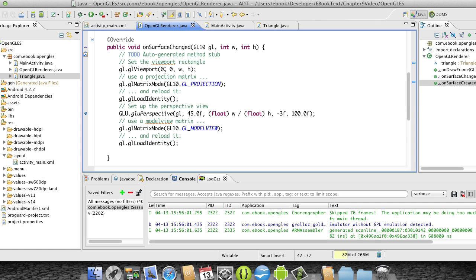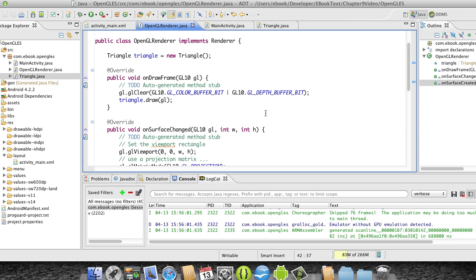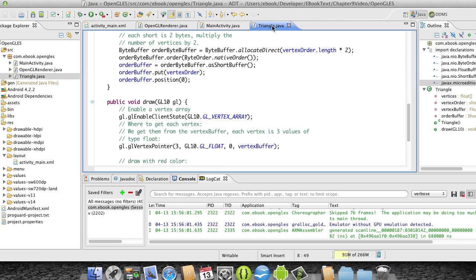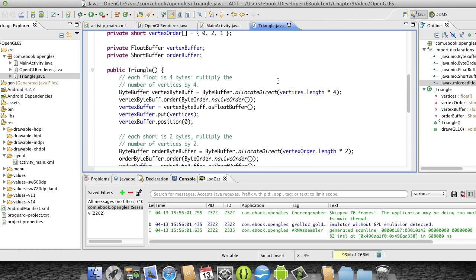So again, this is kind of boilerplate code, and you can use this again and again and again in your GLES coding. On draw, typically we're going to clear using the buffer bit with the color bit, and then we're just going to draw our object or objects. So now we have a single primitive object here called triangle, and I want to show you that because this is what we're actually going to be rendering.